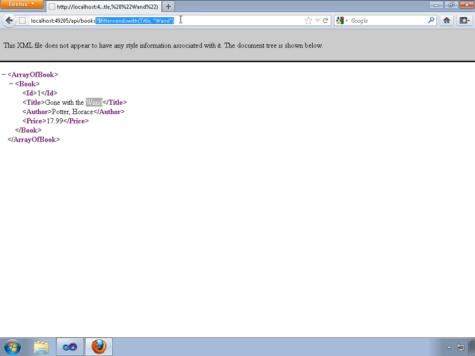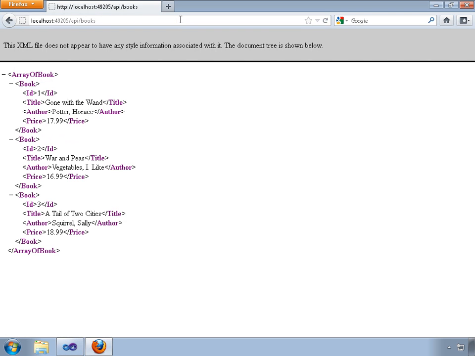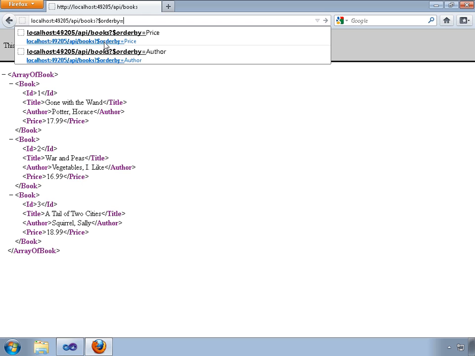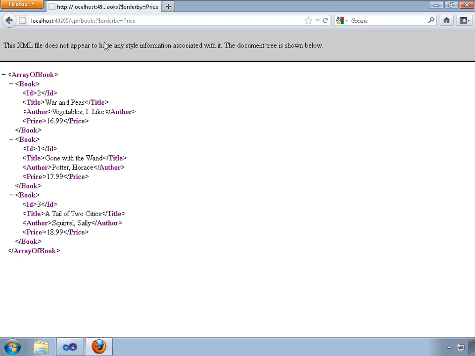So first I'm going to go back to our default URL. I'm getting back all the books, and then I just need to pick something to sort by. You can see these are out of order if we're looking at author or alphabetical titles or the price or anything like that. So once again, I'm going to come up here to my query string, and I'm going to do $orderby equals, and now I pick which field I want to order by or which property I want to sort these by. So I'm going to pick price, and so by default it's going to sort these guys by price in ascending order. Okay? And we can use any field we want to, and it will resort them.